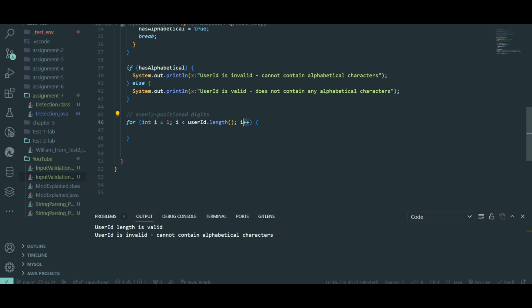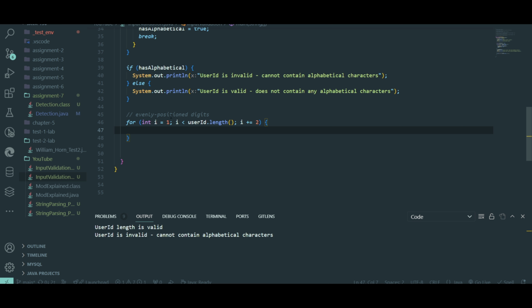And instead of increasing our for loop incrementer by 1 every single time, we want to increase it by 2 every single time. So while this loop is running, every single cycle of the loop, we're going to be incrementing I by 2 so that we're getting every other number. Hopefully that makes sense.